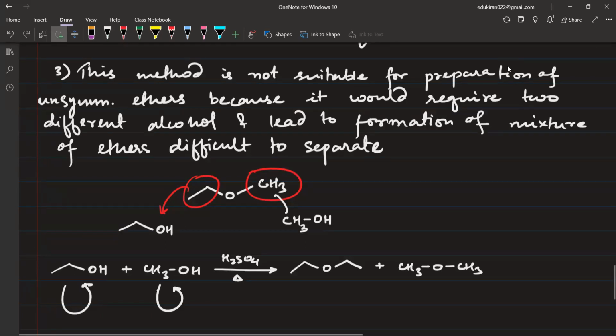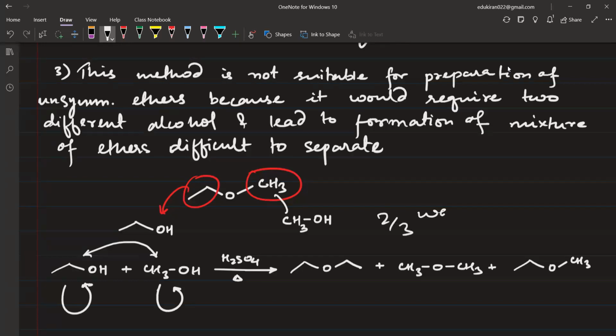Now, there will be a few ethyl alcohol and methyl alcohol molecules which will meet each other, and then they will form the required ether. Now, can you see that 2 of the 3 products are waste? I did not even want these products. I wanted only this product, and I'm like, what bad kind of yield is this? 2/3 of my reaction is completely wasted.